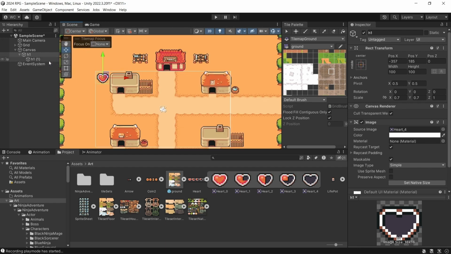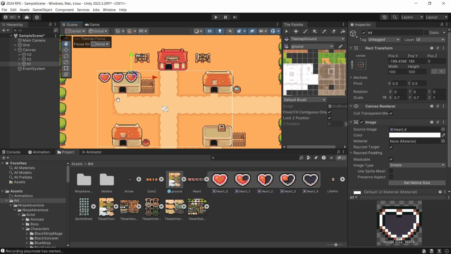Awesome. All right, now let's duplicate this 2 more times. Let's duplicate this, and then move this guy over here. Duplicate it again, and move this one over here. All right, what I want to do is I want the one all the way on the left to be 3, and this one to be 2, and this one to be 1. So let's change this one here to 3. There we go. The middle one, let's change that to 2. And then we can keep the last one as 1, but we want to get rid of that parenthesis. So let's get rid of that. And there we go. Awesome. All right, there's our hearts.